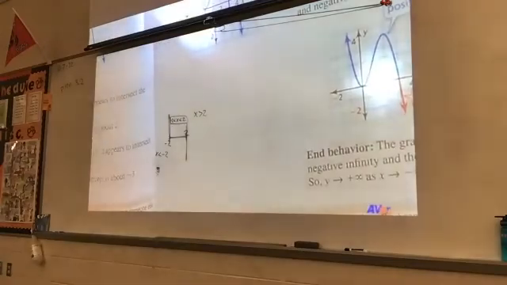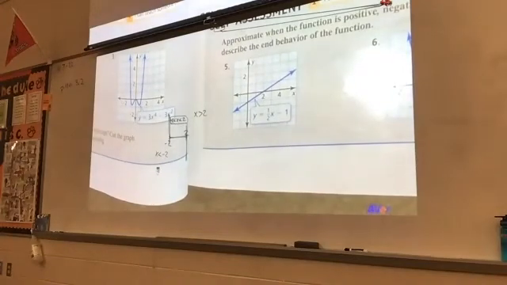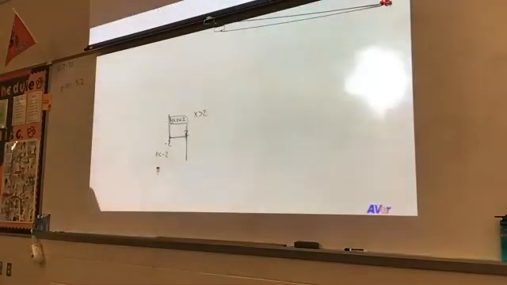If I gave you number 5, what would you say for when our graph is increasing? When is the graph increasing? Somebody said it. All real numbers. It's always increasing, right? For number 5, it's always increasing. So that'd be all real numbers. If it doesn't switch, then it's all real numbers. It's always that one thing. All right, so we'll practice that in the homework.